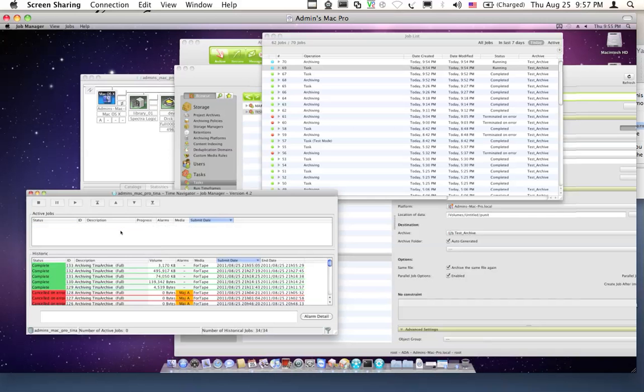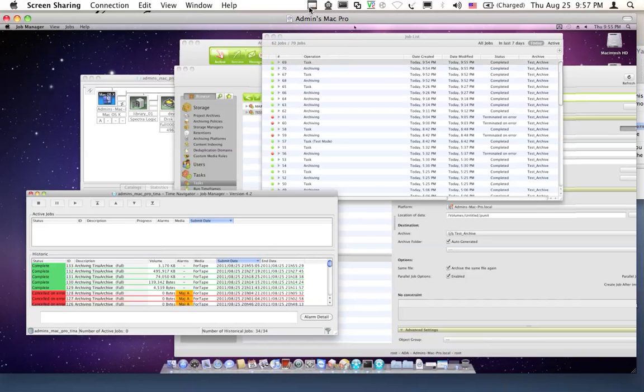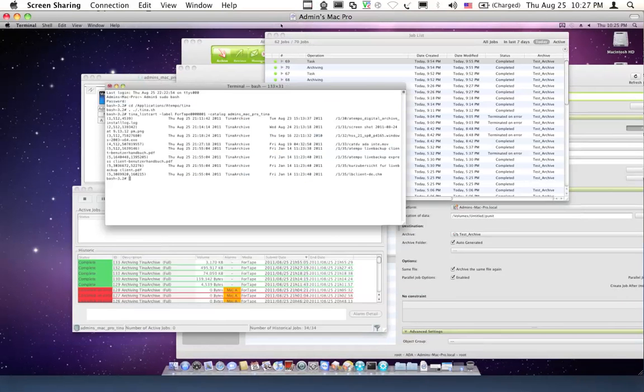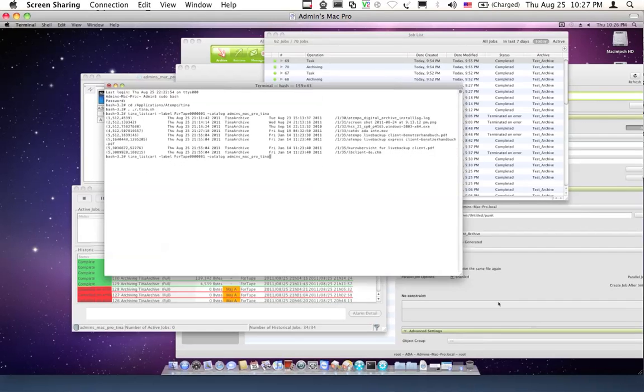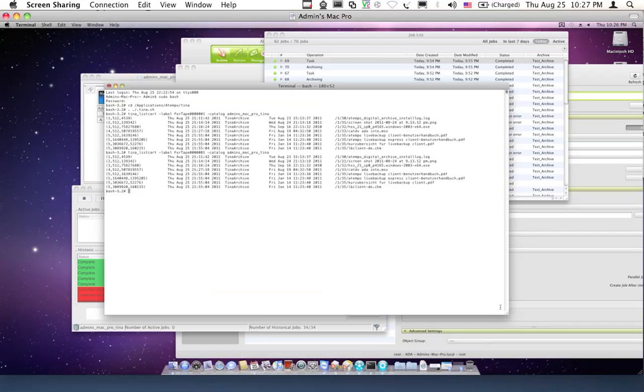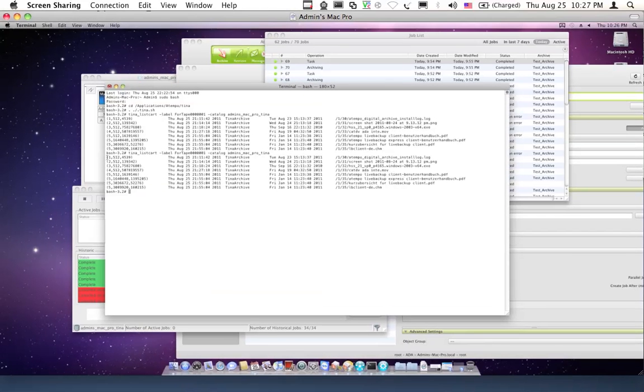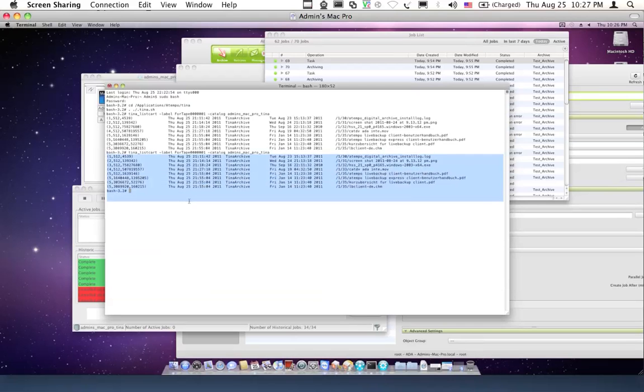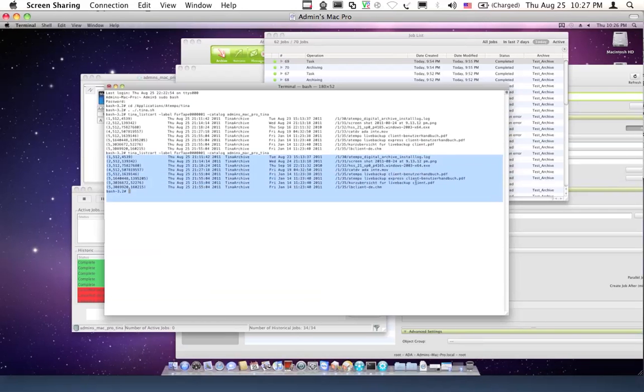This way this job has run, and using this command we can see which files are there in the tape library. This is the command using which we can see all the files that are there in the directory. This shows us all these files are there on the tape. Based on that we can see all the files archived into my tapes.